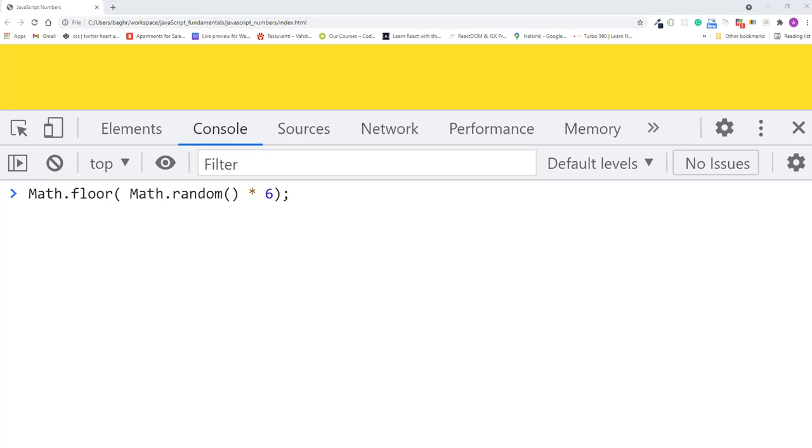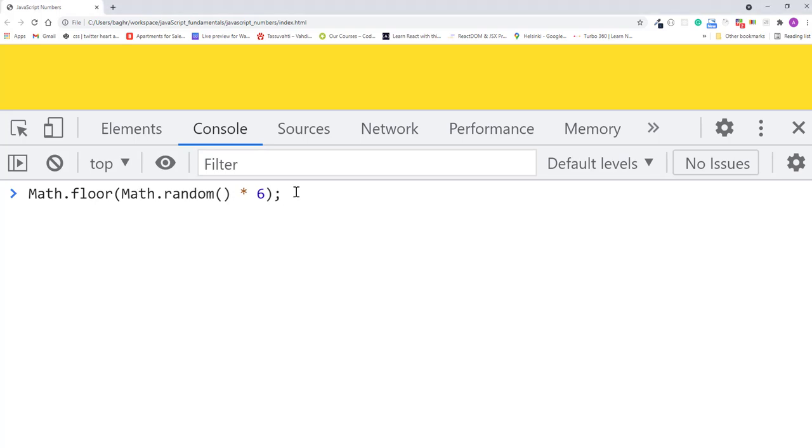This might look a little bit complicated right now, so let's break this down by looking at each part of the code. In JavaScript and programming in general, code runs inside out. In simple words, what's inside the innermost parenthesis happens first. In this case, Math.random times 6 gets evaluated before the Math.floor method. And this makes sense, because Math.floor needs a number provided to it before it can do anything.